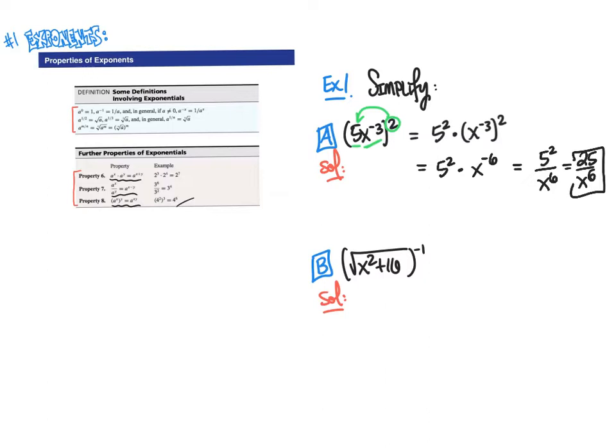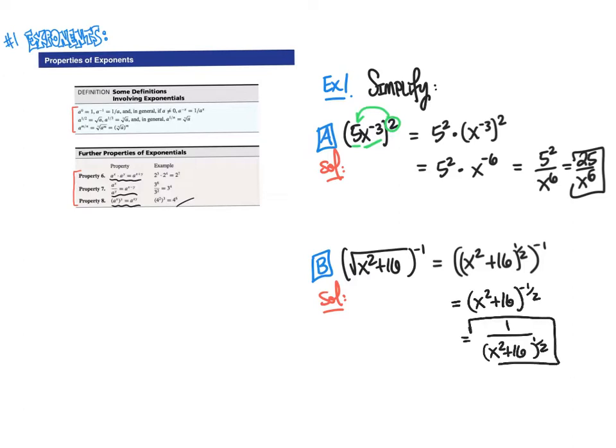All right, let's apply a similar technique here. If I want to simplify this, first on the inside, I know that a square root is really raising something to the 1/2 power. And now since I have an exponent raised to another exponent, the rule tells us that we can multiply those two exponents together, so we'll get a negative 1/2 exponent. And essentially all that's doing is, now we're going to put that in the basement, or in the denominator here, and we can go back to radicals if we like, or we can leave it in this exponent form. Another way, you could look at it from the beginning here, and you could just say to yourself, oh okay, that negative 1 is really just flipping this over. So we're actually taking the reciprocal of that initial expression, and this would be an appropriate answer as well.